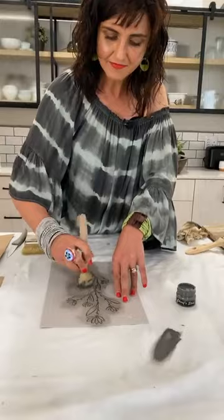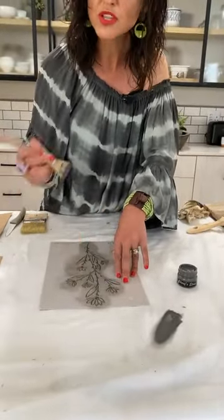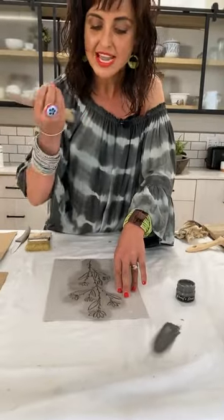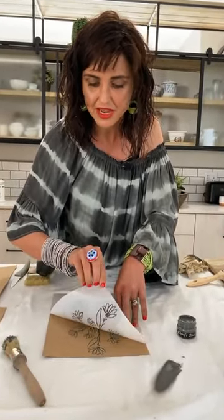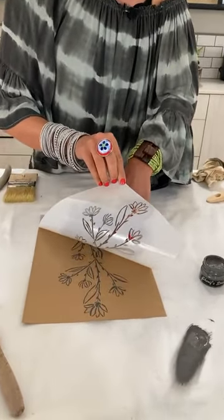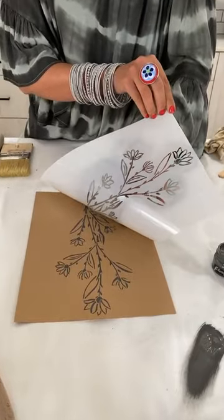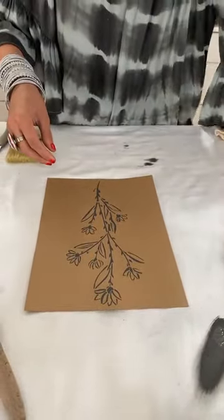Okay, so I have completed my stencil with Sheriff Stone. I have applied more than one coat due to the fact that I'm using such little paint, to make sure that it doesn't seep through. I remove my stencil. Okay, and there you can zoom in nicely. And there I have a beautiful piece of art.